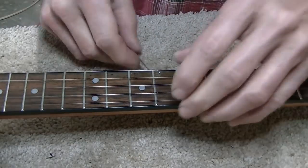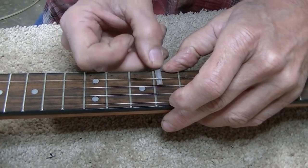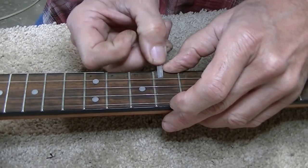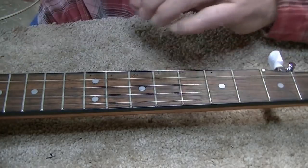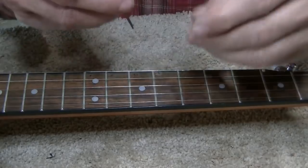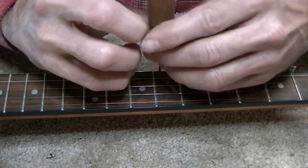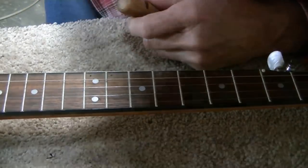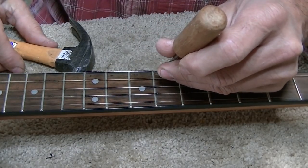Yeah. It's already too far down. It broke off pretty close to the fretboard. So I'm filing it off flat. I'm gonna try to take a little tiny punch and punch it down in a little deeper where it'll be below the level and I can fill it. There's always a way to skin a cat. It's not always the way you want to skin the cat, but I think I can do this. I hope I can.